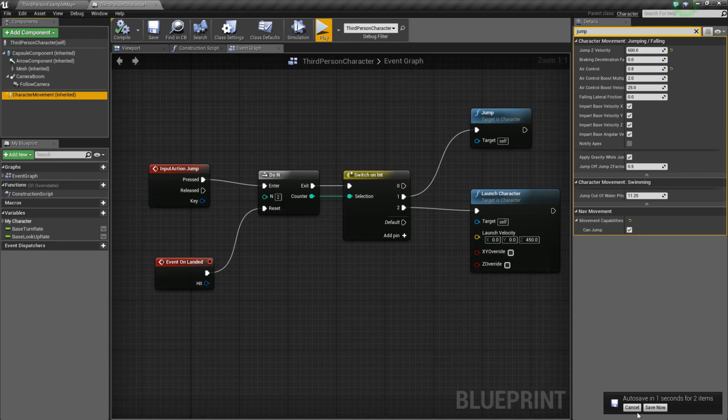This is super accessible for programmers and also for artists. And that's one of the reasons why this series exists, because I want you to be able to see how quickly you can prototype with Unreal. You can jump in here and have a double jump, triple jump, whatever, all set up within a matter of minutes now that we've seen how it's done.